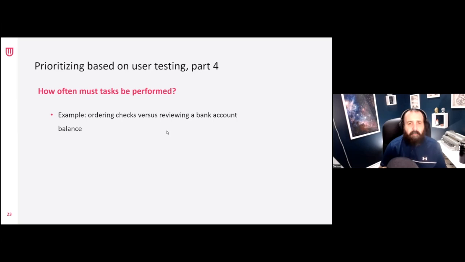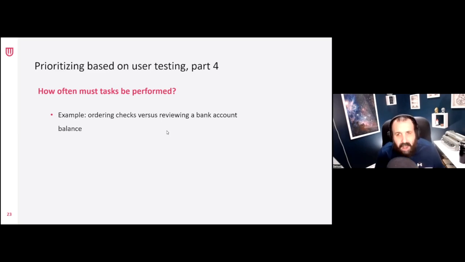Another thing to think about is how often users have to perform tasks. Because when you start your accessibility work, it's important to remember that accessibility is a journey and it's an ongoing task. And so you're not going to be perfect right away, and you're not going to solve all of the problems in the first swoop. And so one thing to think about is how often must a user do something?